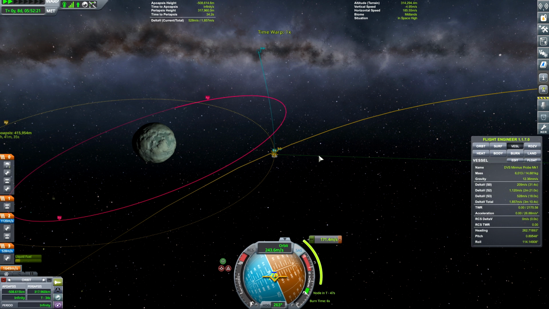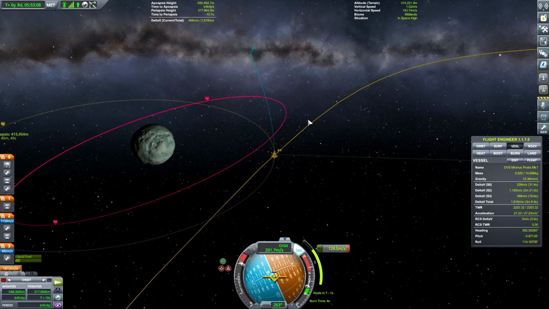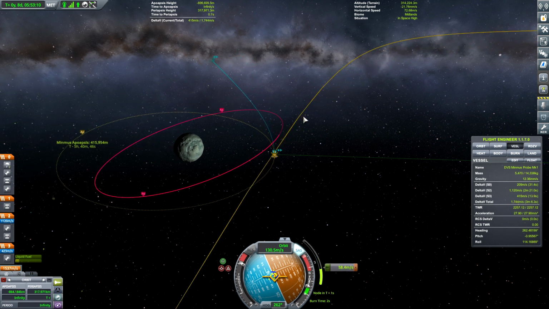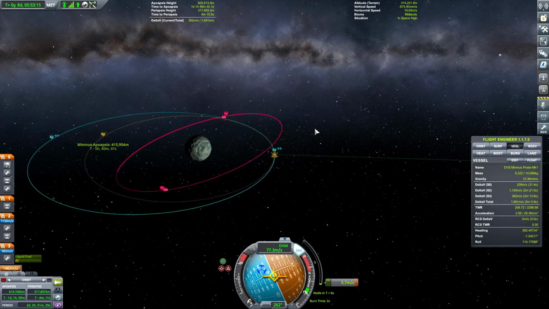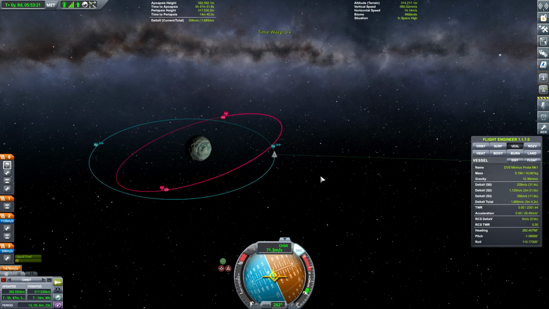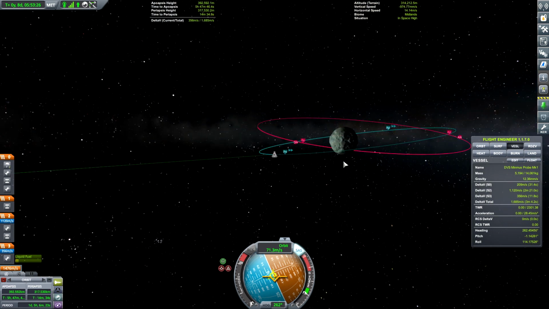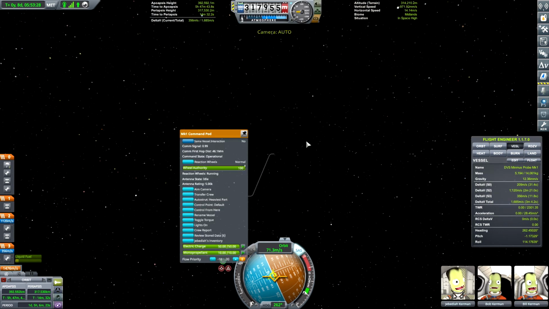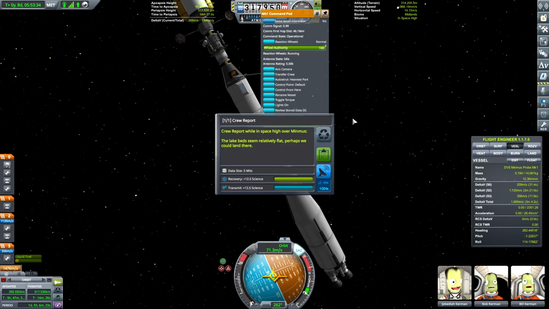Okay. Let's go ahead and get into position for our orbital insertion of Minmus. There we go. And burn. This Bobcat, it's got a lot of thrust. Gotta be careful with this thing. There we go. Oops. Alright. So, we are now orbiting Minmus. What we got as far as crew report? Still high over Minmus, okay.